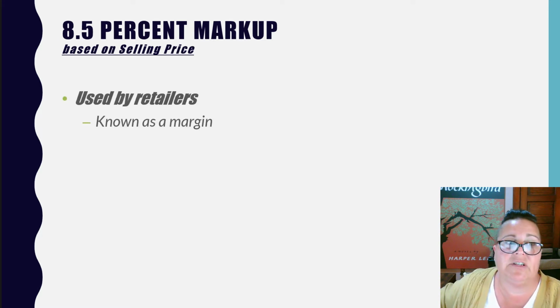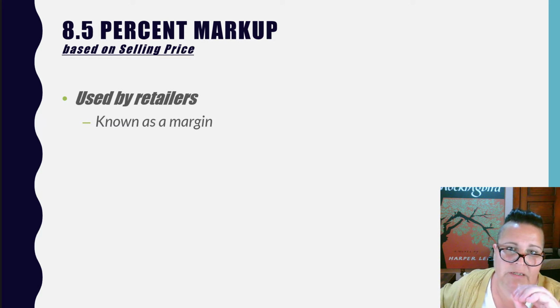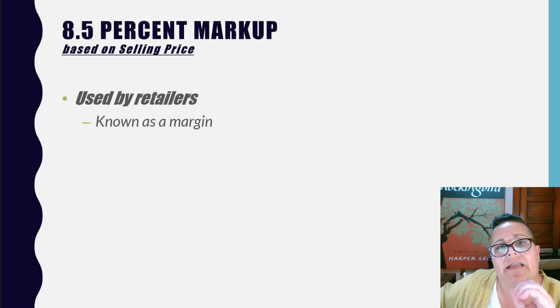As with the example I just gave, the percent markup based on selling price is a markup that is generally used by retailers, so the customer or forward-facing stores. This is known as a margin because it is the difference between their cost and the selling price. It is sometimes not just called the markup, but it is called the margins. They want their margins to be profitable. In other words, they want the extra that they charge to be profitable.